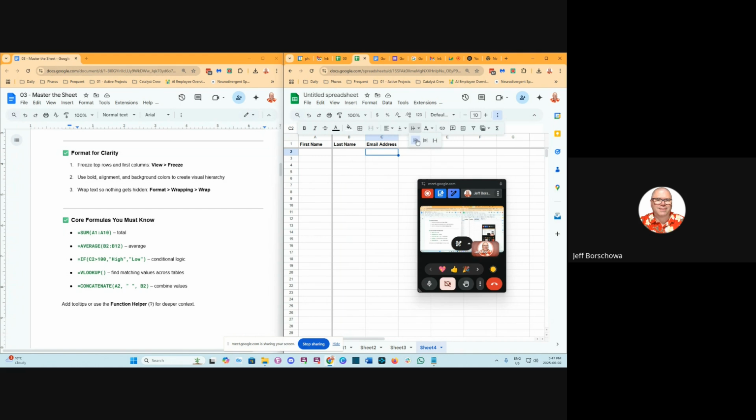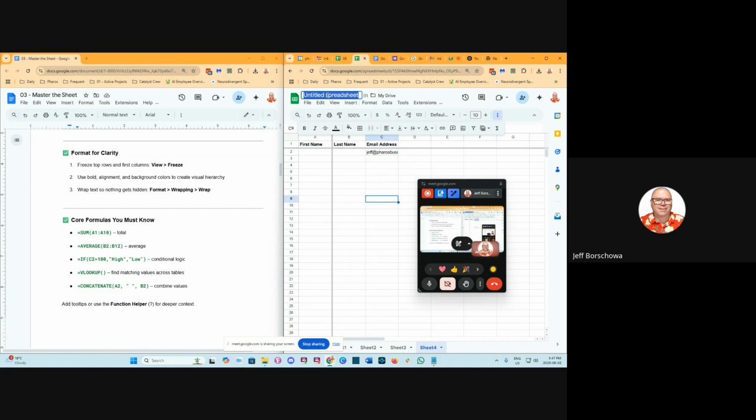And this is probably one most people don't know, is the word wrap. So you can either have it overflow. So if, for example, we have a long email address, it wraps over into the row next to it. So I'll just show you what this looks like. So we can overflow, or we can wrap it so it'll cut at the edge and come around, or we can clip. And what that does is it just shows what's visible. Your value doesn't change, but it does show what's visible.